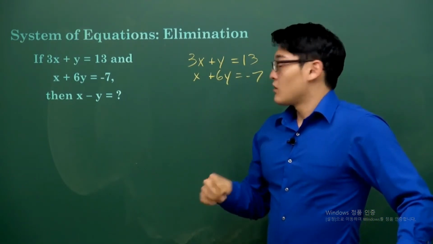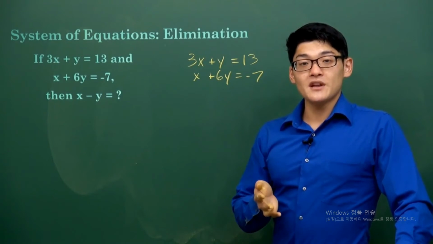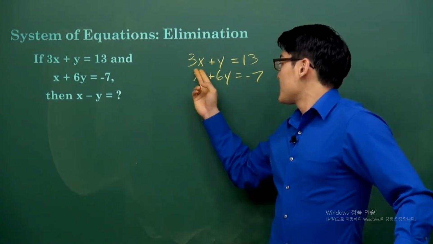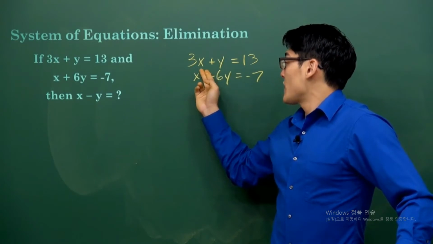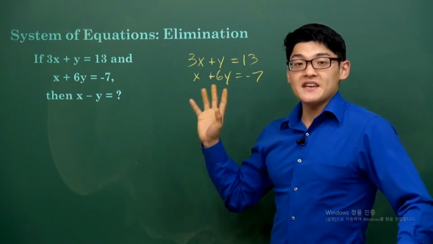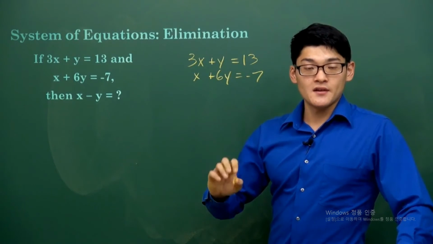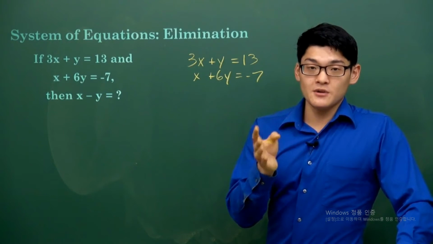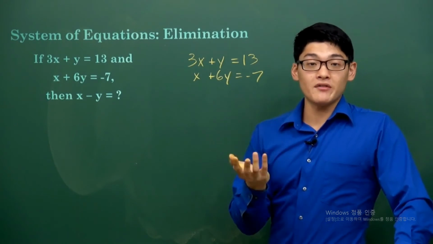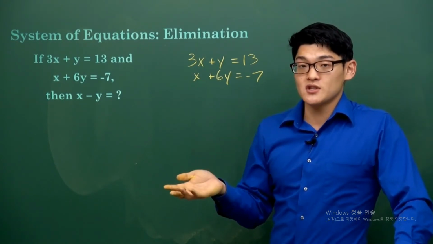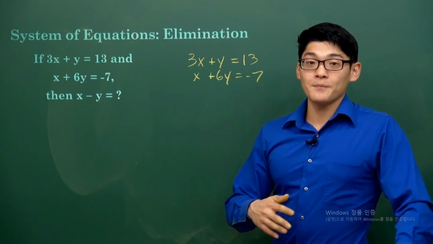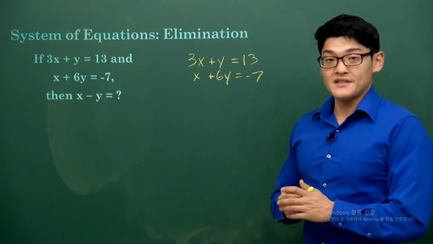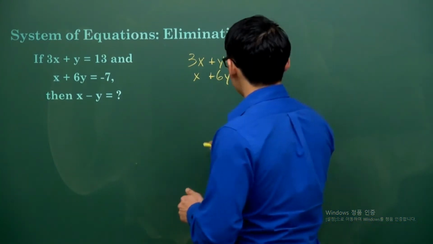So I generally like doing elimination when the problem already gives me the equations having the x and y all on one side. So if it's like that, I would proceed with elimination. That is my opinion. However, if you're more comfortable or faster with substitution, go ahead and do it that way. We will be covering that in the next slide. But right now, elimination, let's see how we can do this.